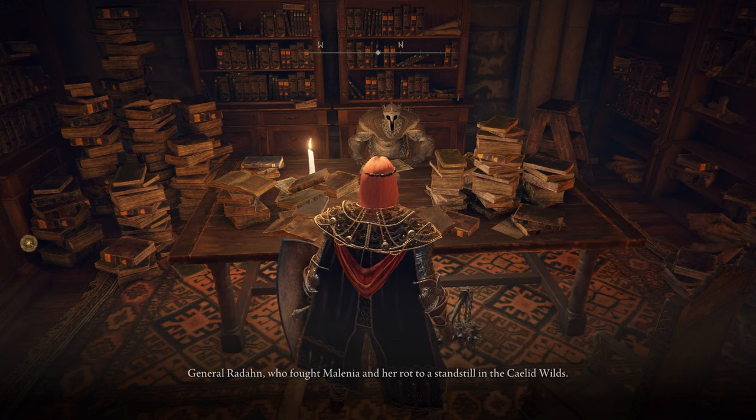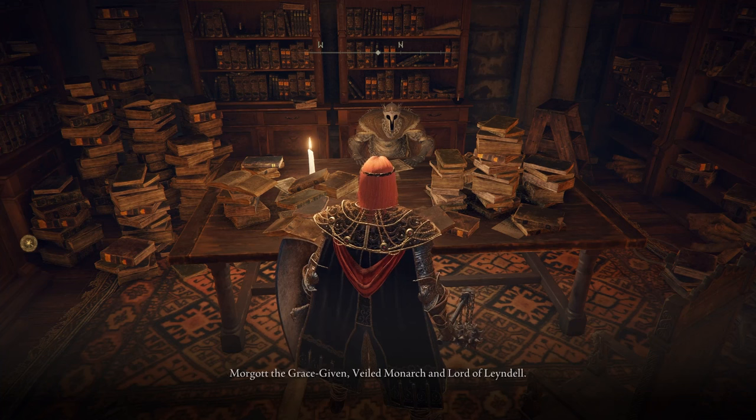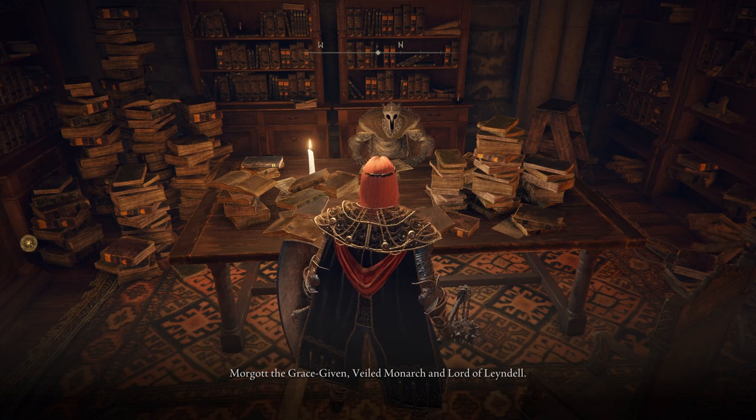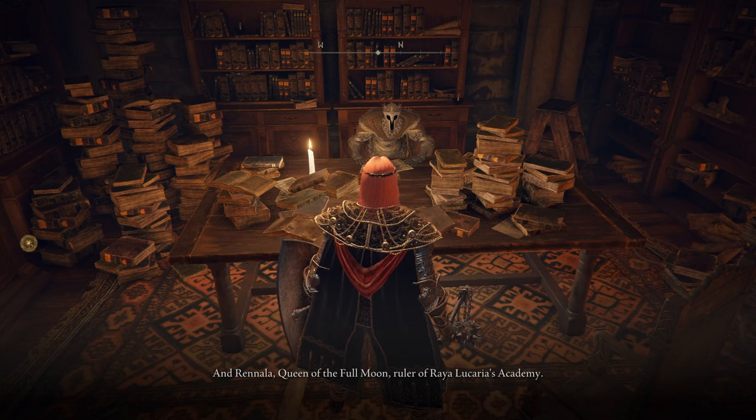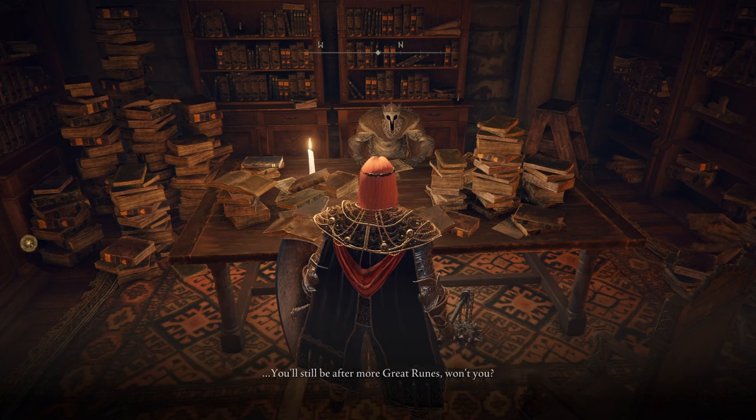General Radahn, who fought Melania and her rot to a standstill in the Caelid Wilds. Praetor Rykard, Lord of the Volcano Manor of Mount Gelmir. Morgott, the Grace Given, Veiled Monarch and Lord of Laendel. And Renala, Queen of the Full Moon, ruler of Rhea Lucaria's Academy. You'll still be after more great runes, won't you?